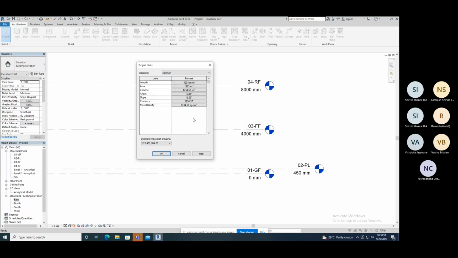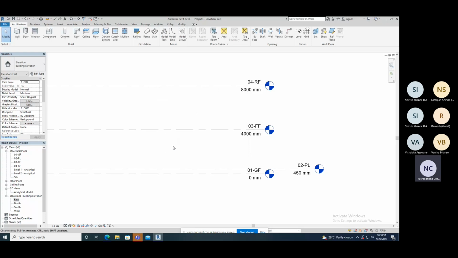Okay. Because some of the projects we need to show in both. That is available in AutoCAD also, where you can use secondary units, primary and secondary. Here we don't have it, but you can search it out. Here it is only for indicative purpose. In elevation we can give it.